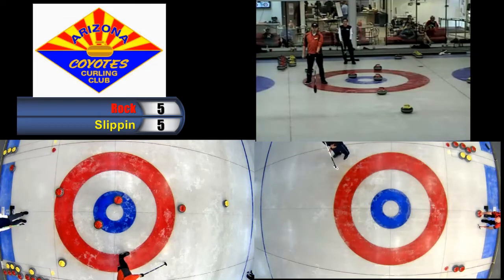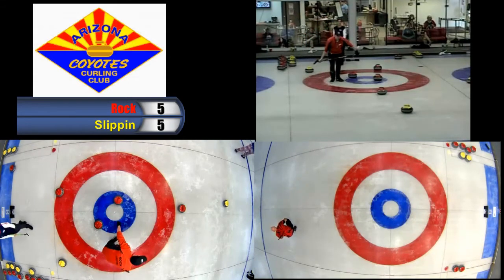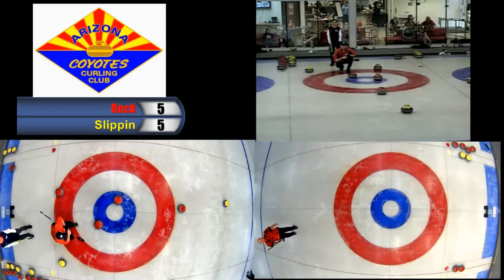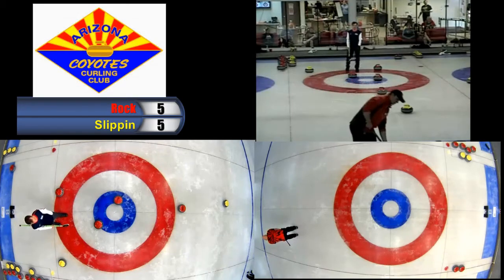And prevent Carl from coming in there and trying to hit that red. Stones wait. Looks like David likes it, and he's coming out to sweep it. Now again, looks like it's a little light.